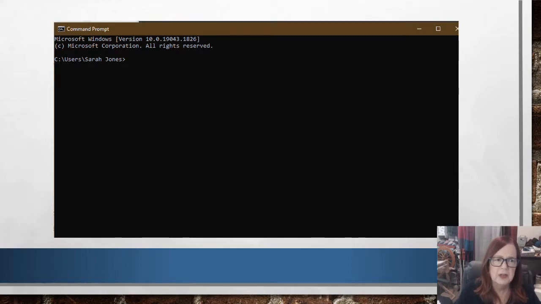Actually, it didn't even look that good, because where you see C:\users\Sarah Jones, it actually just had C:\. And it was up to you to know how to put in the text that would run any programs that you had on your computer. This is called a command line interface. Now, it seems pretty awful, but to be fair, we didn't have a whole lot of application software back then. We just had a few programs that we were able to run, maybe a basic word processor and a basic spreadsheet program like old VisiCalc.